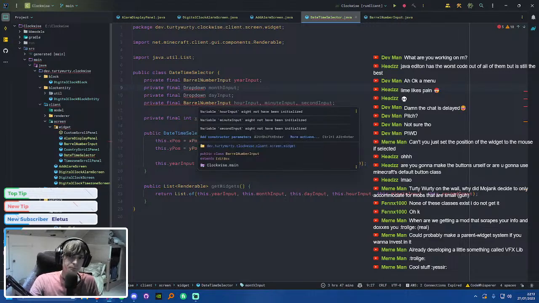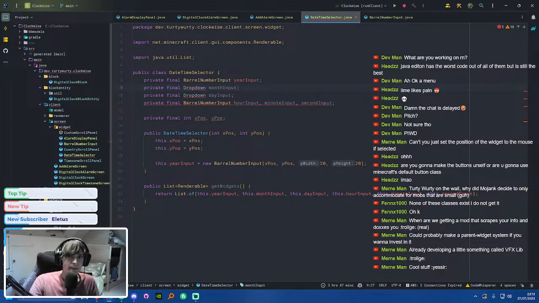I'll just see if I can try and get some of this basic UI stuff done, since I know this is obviously quite boring to watch. This kind of stuff, it's not that fun, so I'll try and see what I can do with that, get it done, and yeah, I'll see everyone then.